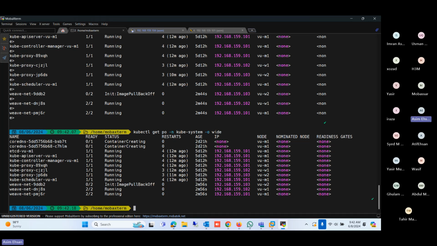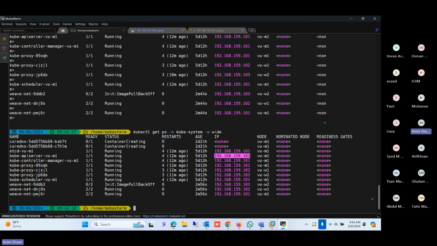So these are all the components directly reachable by the worker node IPs, whatever the IPs where their pods are running. We will understand this concept later, that how you can bypass the CNI IP address allocation and directly allocate the IP to the pod, associate the IP of the worker node with your pod. That is a different topic.